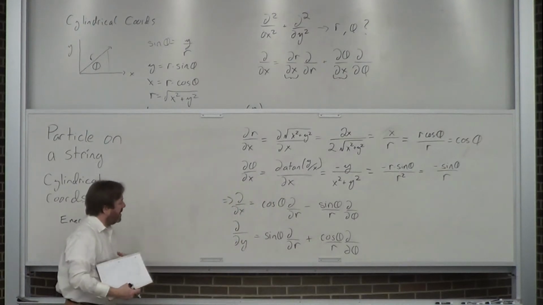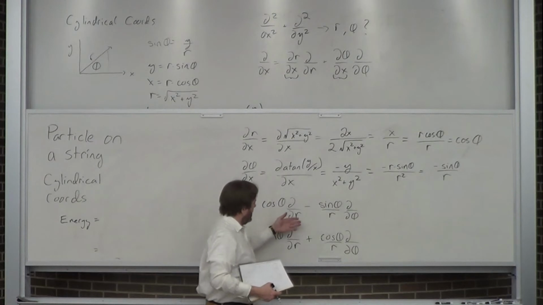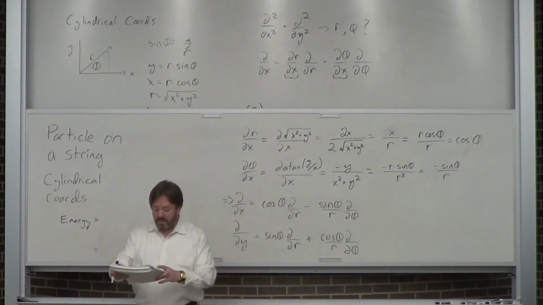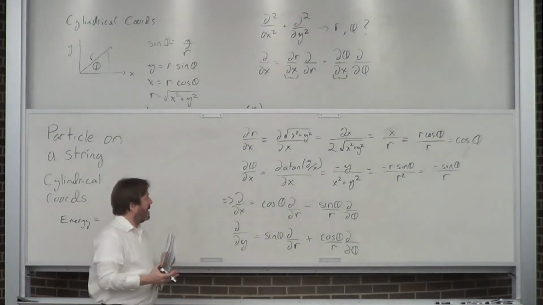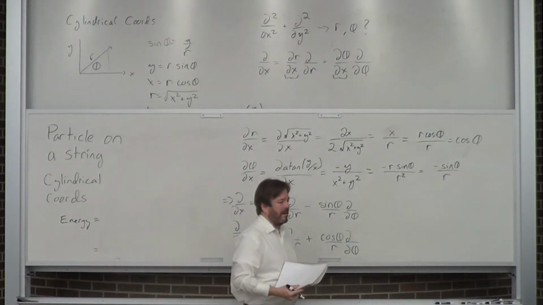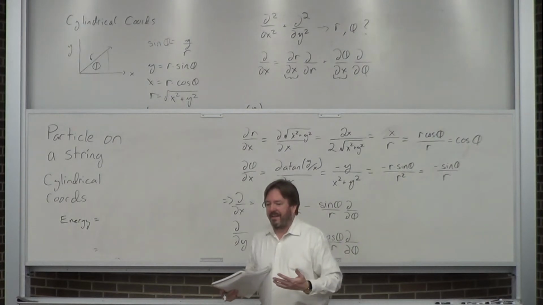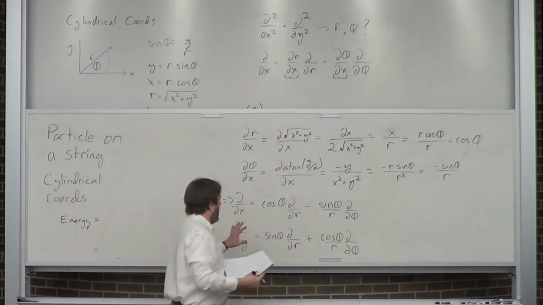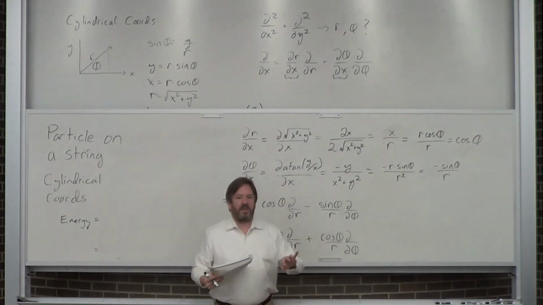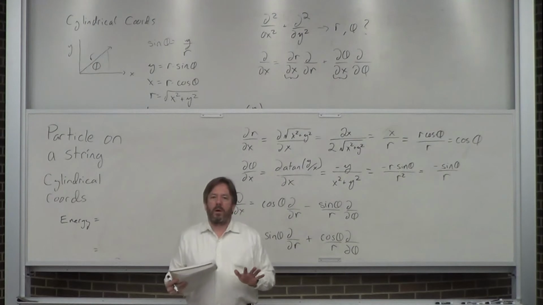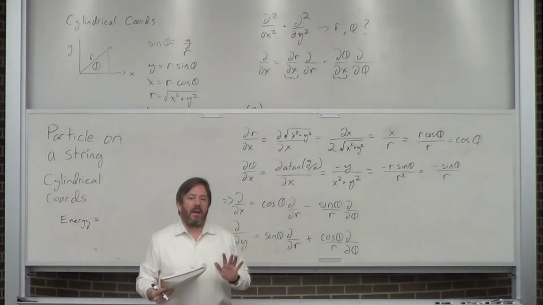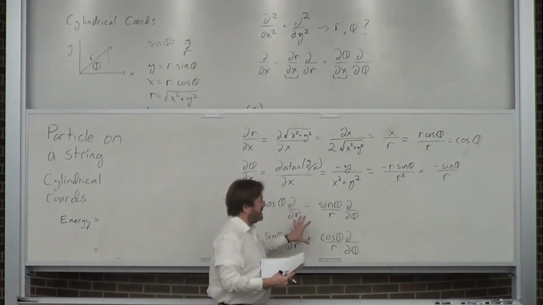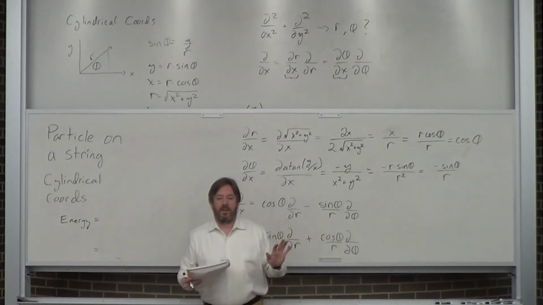So there you go. Now I've taken a derivative with respect to x and y, and I've translated those to cylindrical coordinates. Okay, this is all fine and good. But the next thing is that we're not doing single derivatives, we're doing double derivatives. Unfortunately, I've put those on homework questions before, and I have a video that shows you how to do that. But to be honest, it actually is way more complicated than it looks.